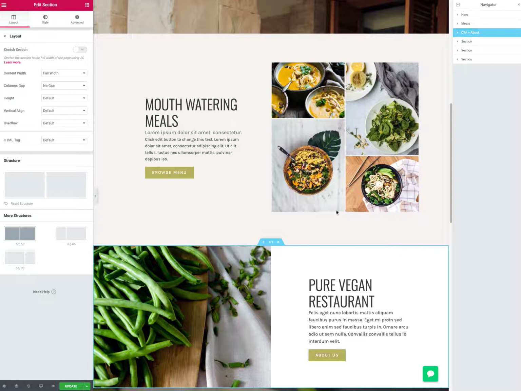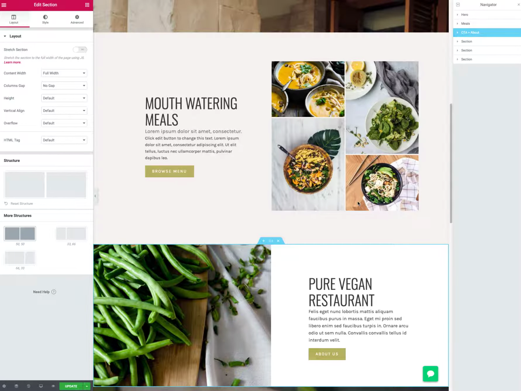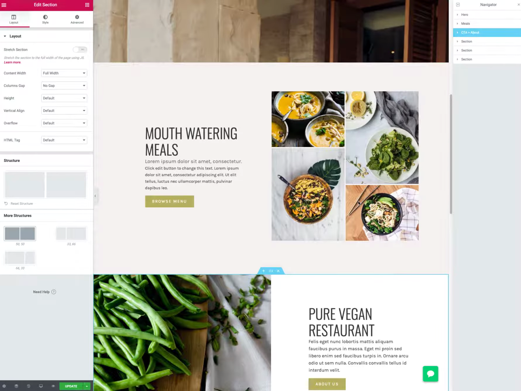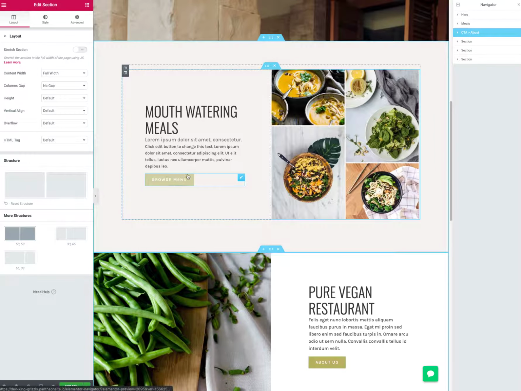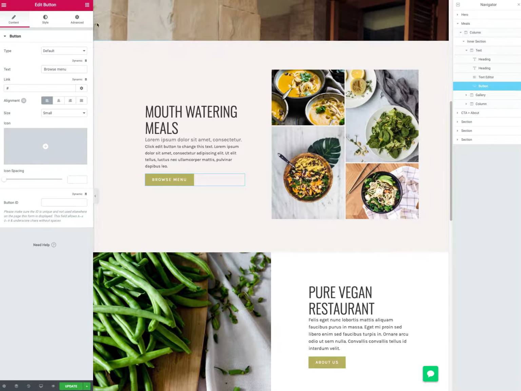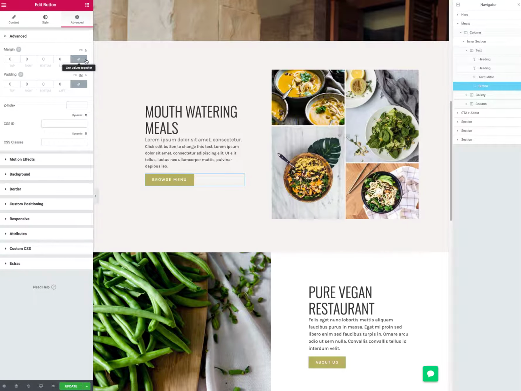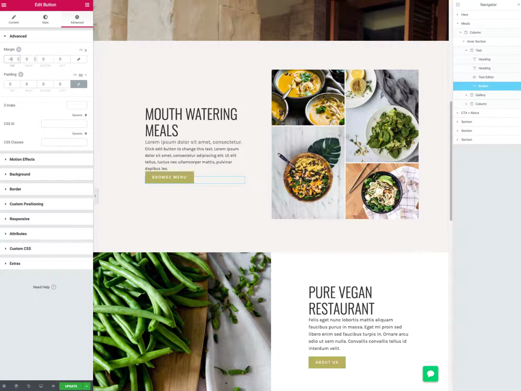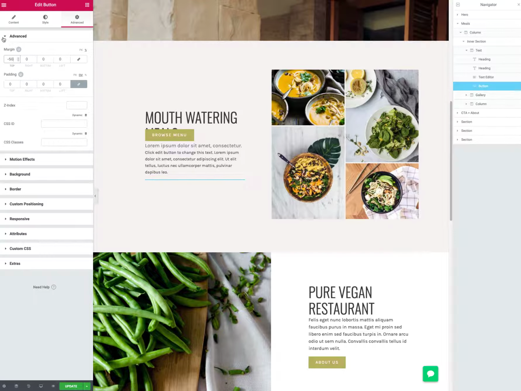So I did mention that this can sometimes help if Elementor is being a little buggy, or not even necessarily buggy, but let's just say I'll try to come up with a scenario here. Let's pretend this, well, let's not pretend, let's just do it. So top margin, I'm going to give a negative top margin to this button, like, I don't know, 50? No, too much. Negative 25.